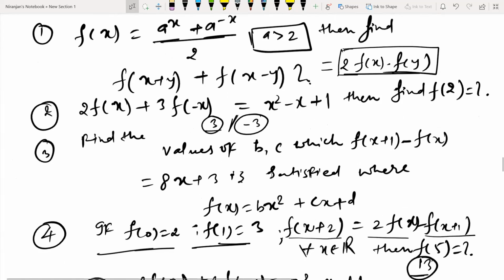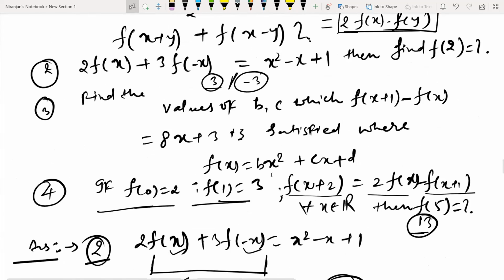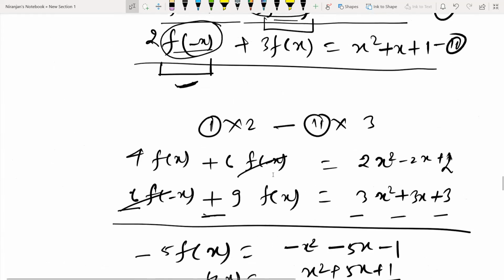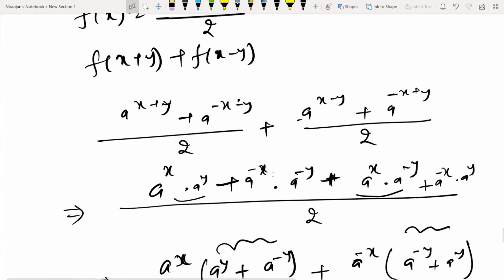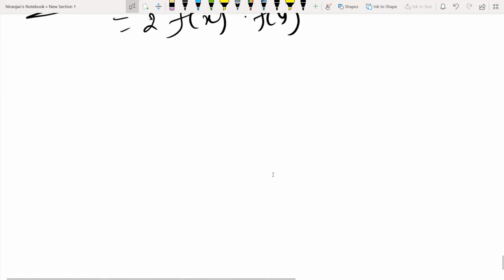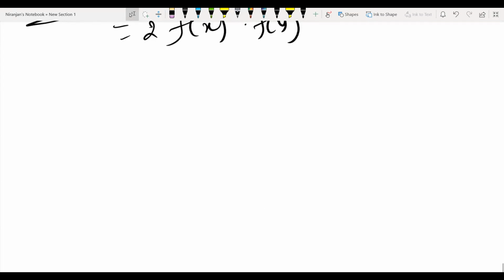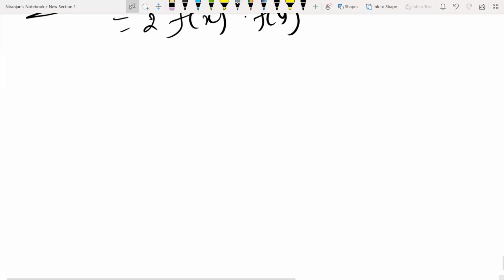Cool, guys. So these four questions are done. I think you guys are pretty much efficient in doing these kind of tricky questions. Okay, so I'll kick it off from this. I'll give you an intro of limit right now. I don't want to miss that, because that would be too long. So let's start with limit intro.